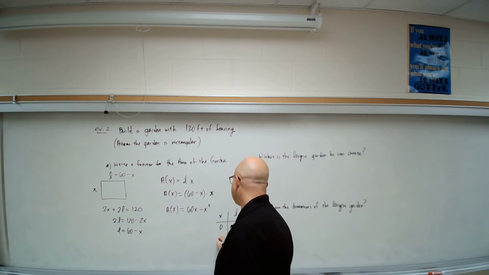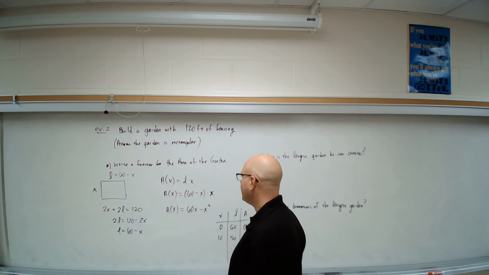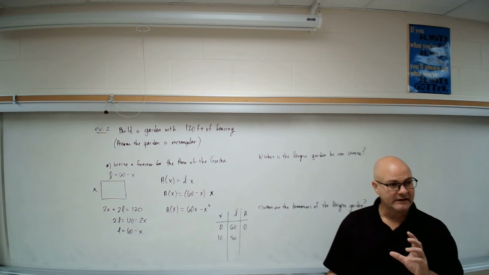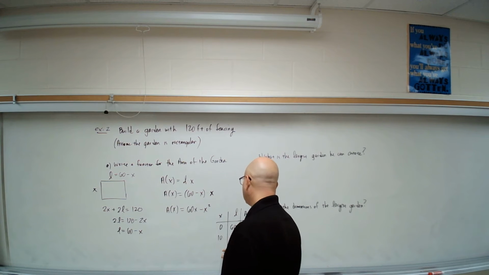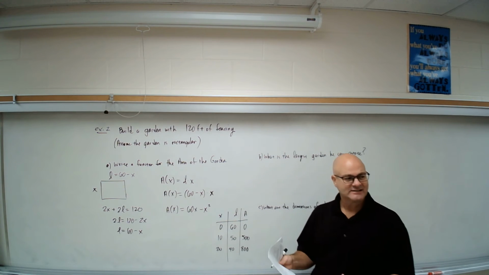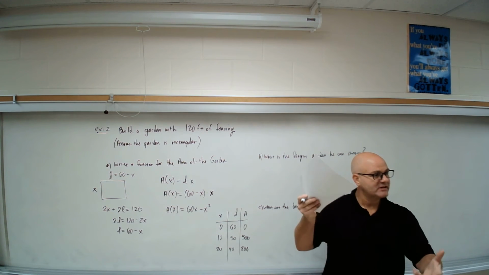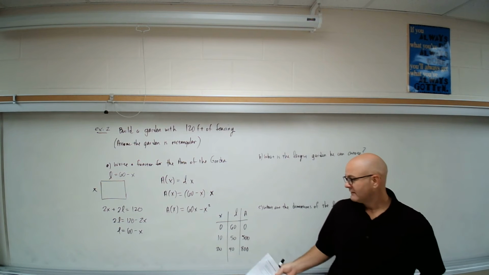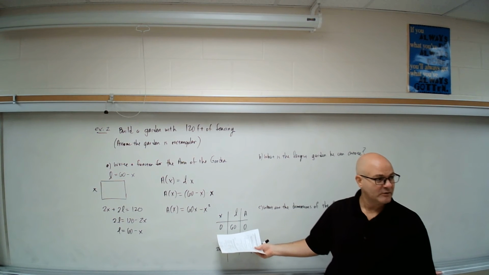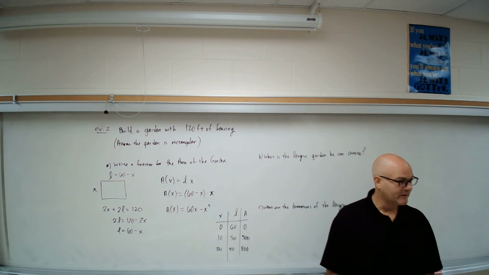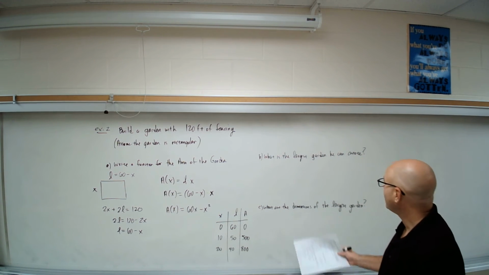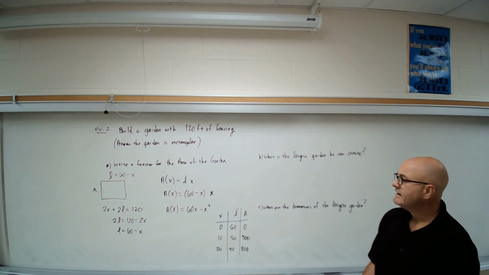Or if you had x was 10, then L would be 50, right? Because we know x and L are related. And then the area here would be 500. Or if you had 20 and 40, that would give you 800. So we can see the area is going to change as we change x, correct? From a kind of trivial case where there is no x value to things that are getting a little bit bigger there.